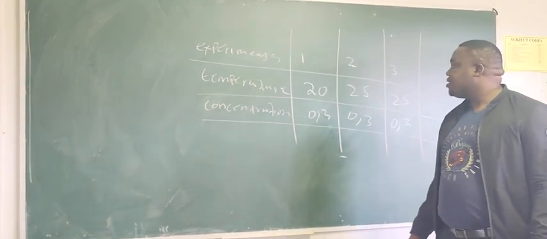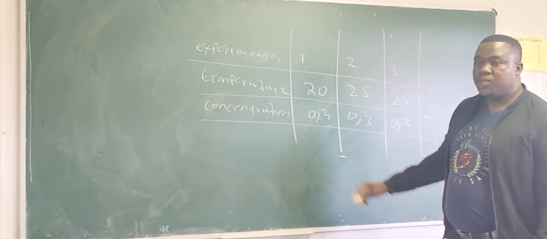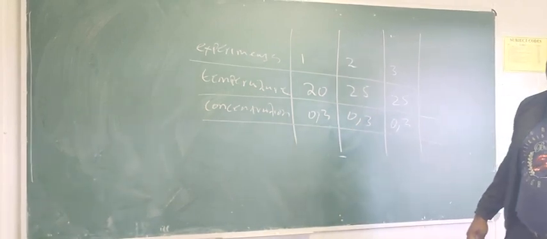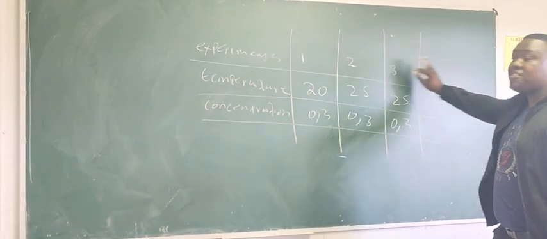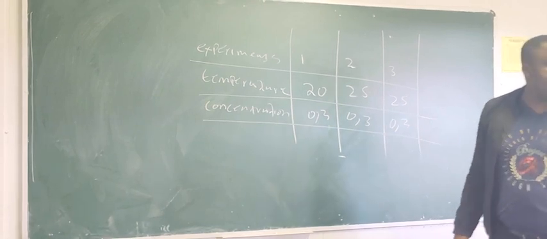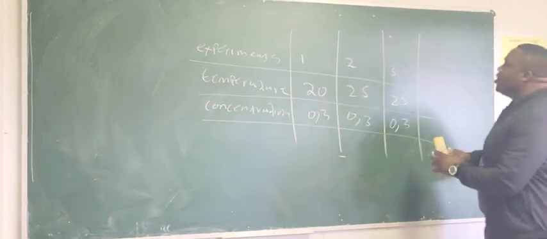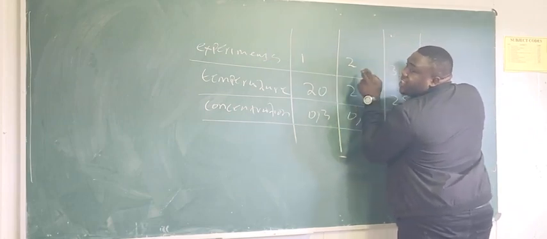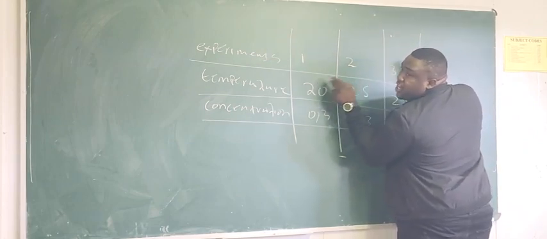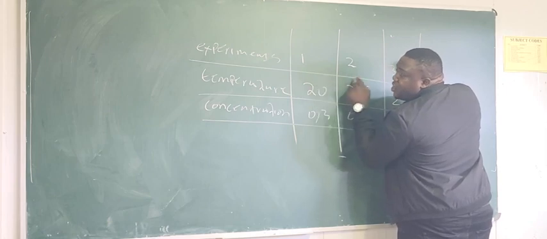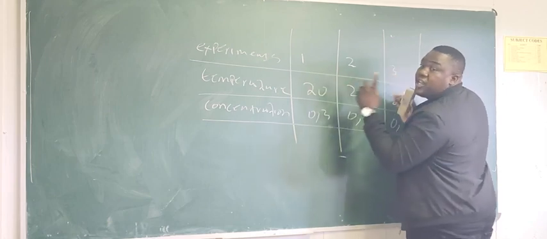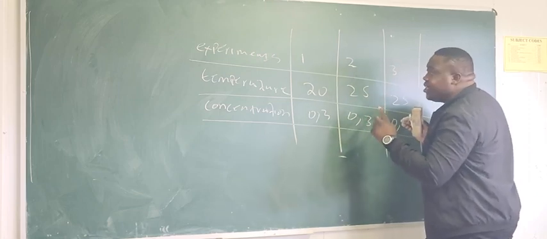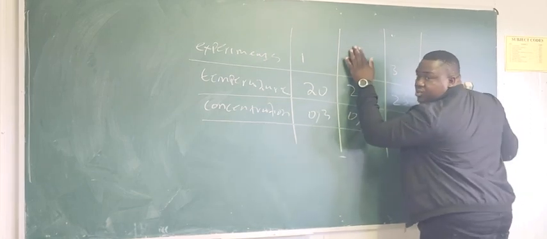Okay. Tell me, between experiment 1 and 2, so this is the problem. When they say between experiment 1 and 2, people will look at everything. You leave this one out, it is not there, right? You look at these two. When they say between experiment 1 and 3, you erase this one, right?